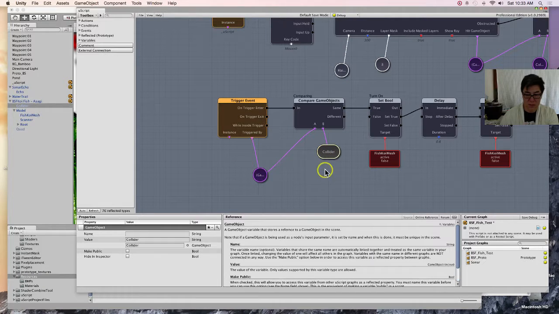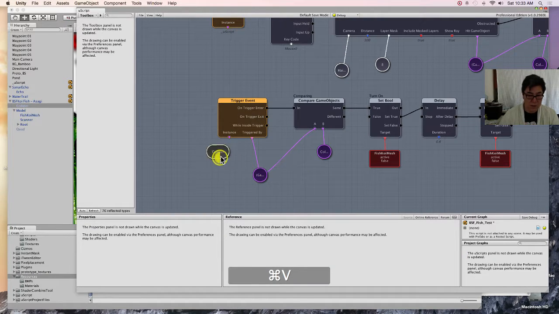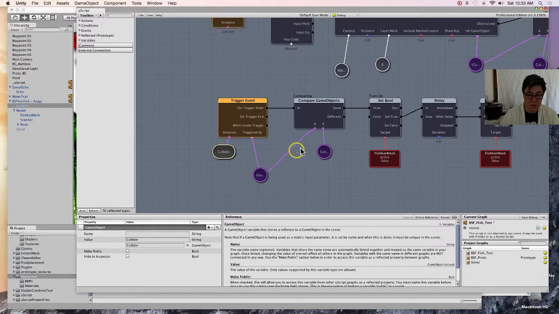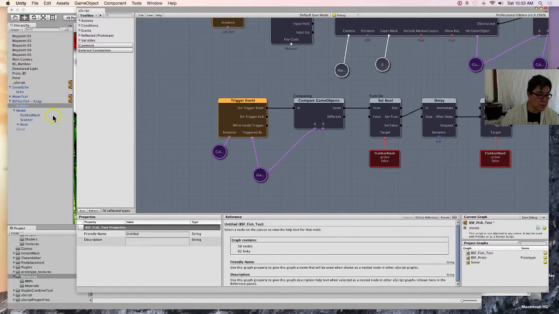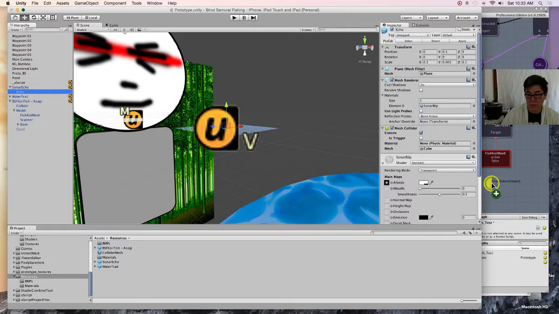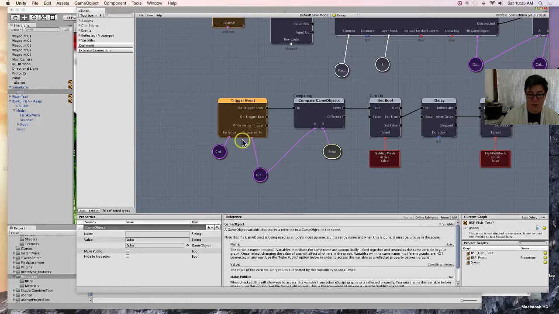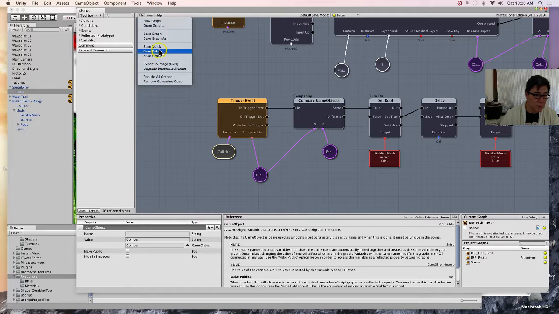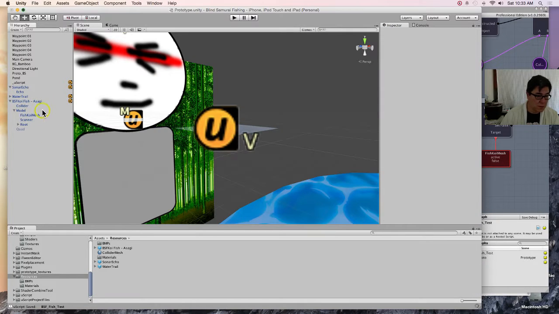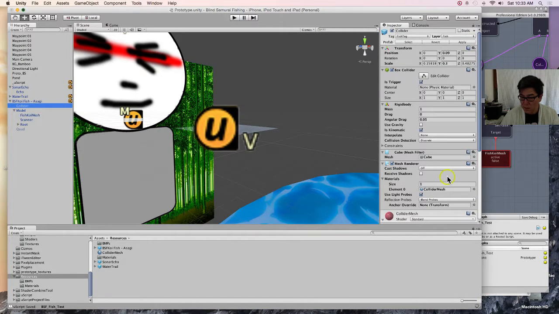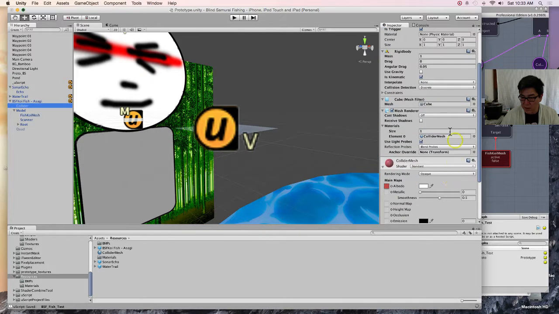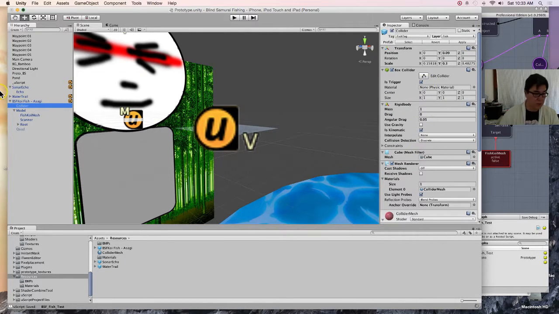Actually, I'll do this. Control C, Control V, collider, kill this. Let's get the game object to be, place this game object, which is the echo. I'm going to reverse the check here because what I want to do is use our rigid body side to be the trigger. Part of that is because I don't want the sonar echo to have any volume, and a trigger needs to have volume.